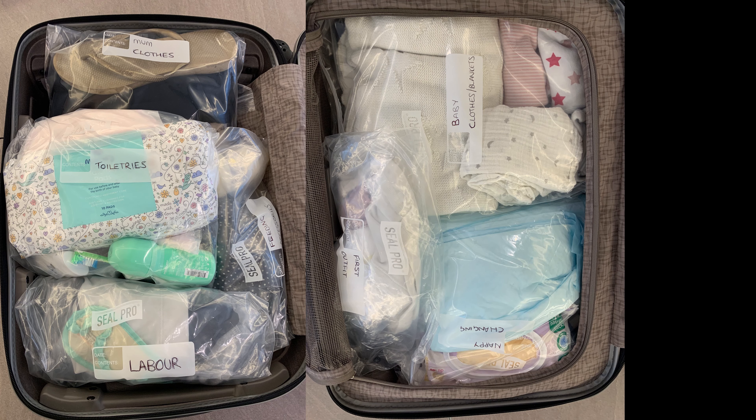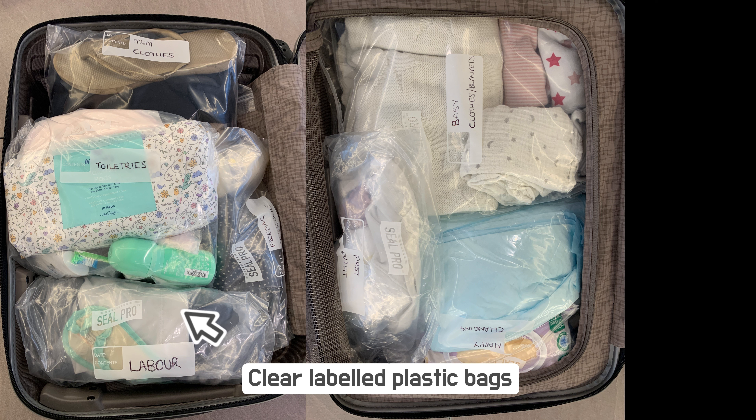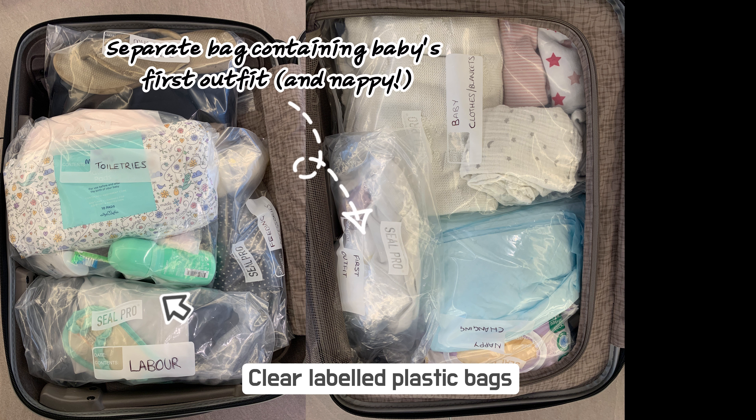The other thing you should be doing at this stage of pregnancy, if you haven't already, is packing your labour bag. Top tip when it comes to packing that hospital bag: pack in categories. Have one side of the bag for the mum or birthing person and the other side for the baby. Use clear, labeled plastic bags organised by category so it's easy to find what you need — because chances are it won't be the person who packed the bag who's looking for something during labour. Keep a separate bag aside for baby's first outfit, as they may grab that separately.